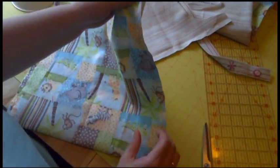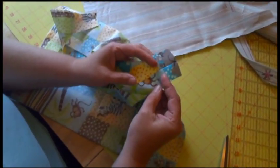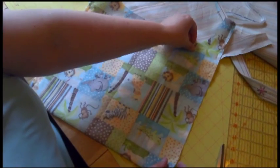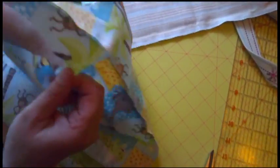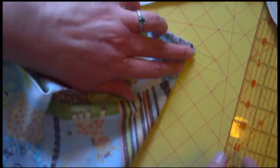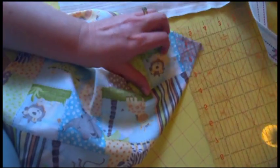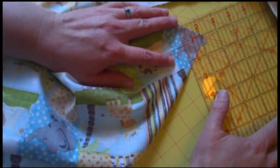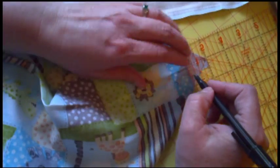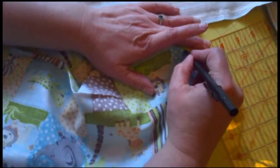Now that I've finished doing up the seam with a 1.5-inch seam allowance, I have a little handle and the bag looks like this. I want this bag to have a full bottom, so what I'm going to do is open up the bag, put my hand in here, and make a nice little 45-degree angle right here. You can see it — it's a 45-degree angle. Because I want a 2-inch bottom, I have to measure with my ruler just 2 inches, then I'm going to draw a line with my pin and that is going to be my sewing line.